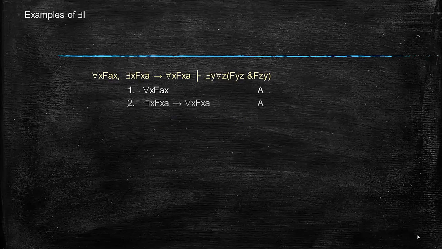So we have two assumptions here, and we're asked to prove something that looks a little bit complicated. Sometimes, rather than figure out the structure of that, you just want to start breaking things up a little bit. So look at the relationship between 1 and 2 and ask yourself if there's any way that you can get these to interact at all.